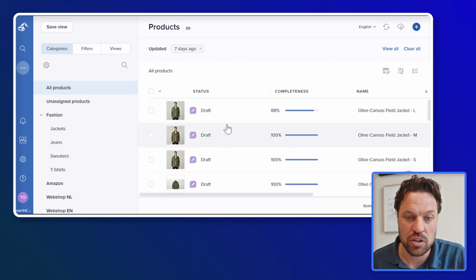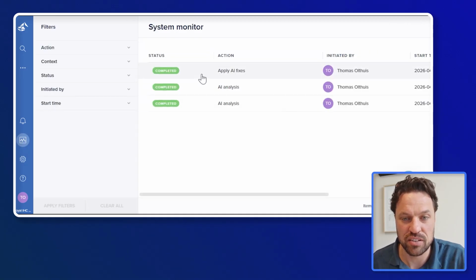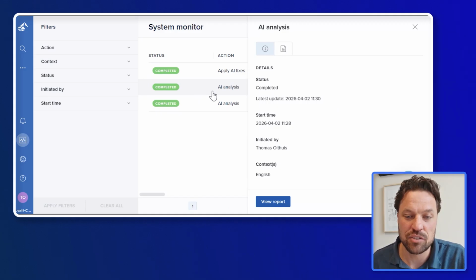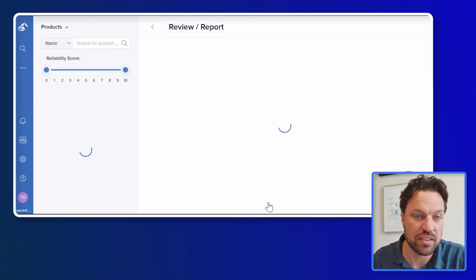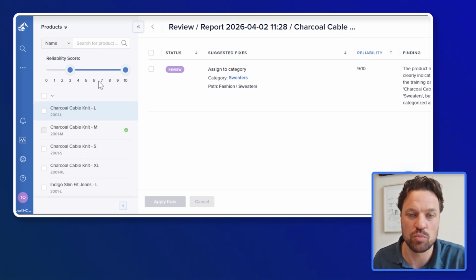One of them is our AI tool. If you go to that AI tool, I've already rendered an AI analysis tool that analyzes the products that you selected and scores and makes suggestions on attributes. So I can put a reliability score, I can filter on it, so I can say only things where it's more certain of, I will include.